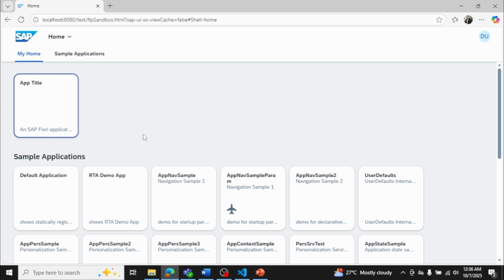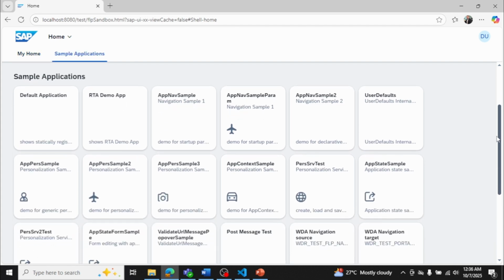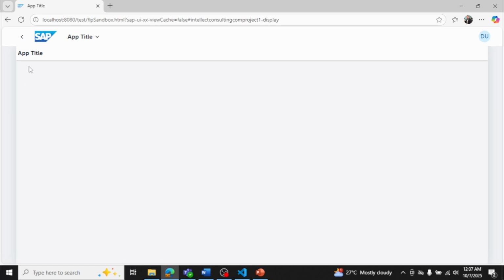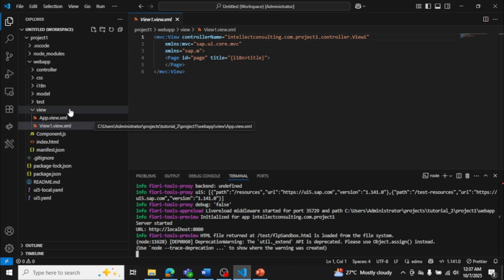You can see some tiles over here. These are sample applications, and on top of that we can see our project. Click on this and it is running. We can see the app title over here, and we can change this text. Go to your project. Once you go to your project, you can see the i18n folder here.